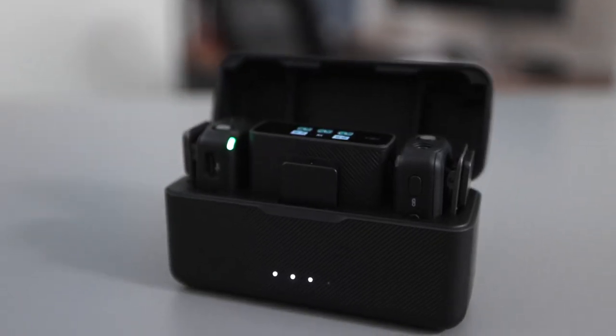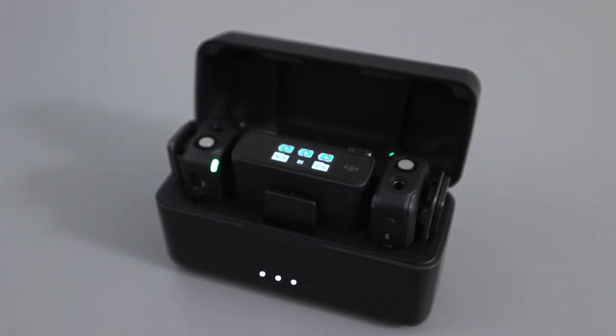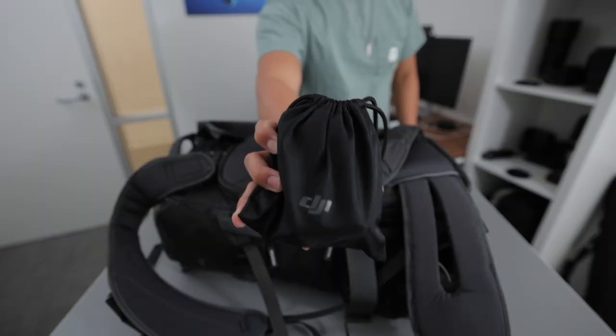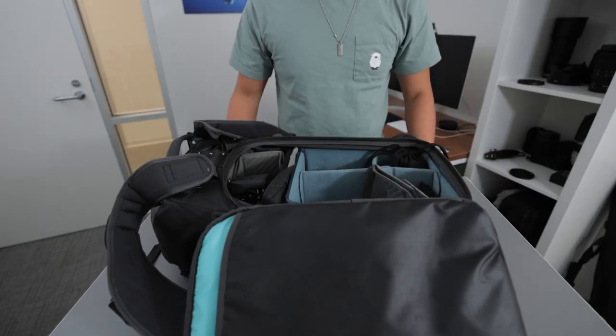So next up, let's talk about the DJI mic that I have in this bag. And it's actually what I'm using right now to record audio for this video. Now, this is an incredible microphone, actually. I love that it's so small, so compact. I don't really have to think about how much space it's gonna take out of my bag, because it really just doesn't take up that much space. This is really important for me when I'm on the go and shooting run and gun video.